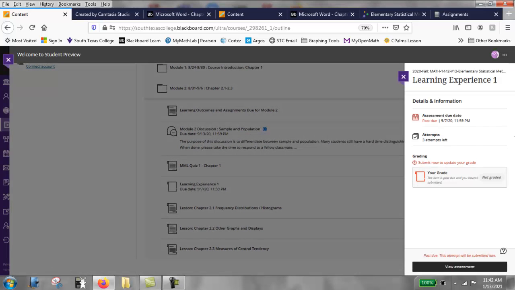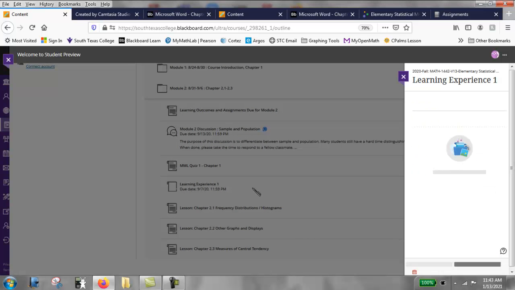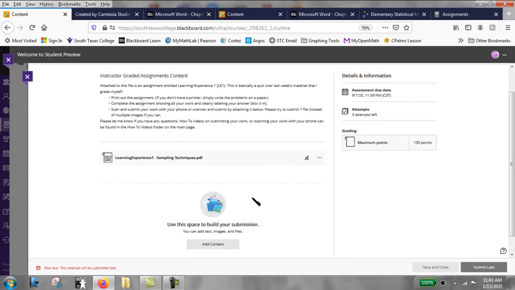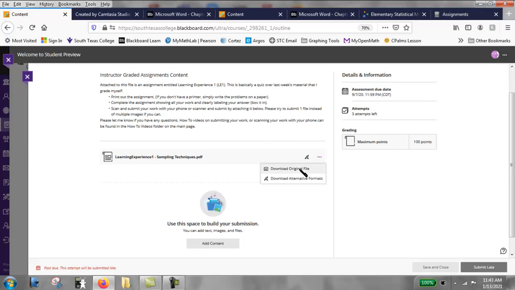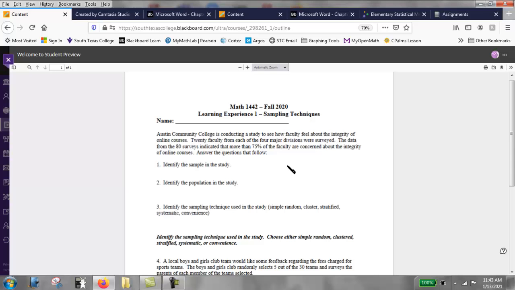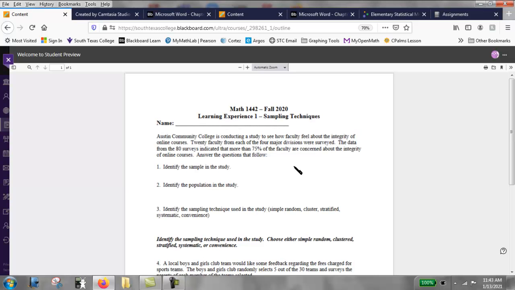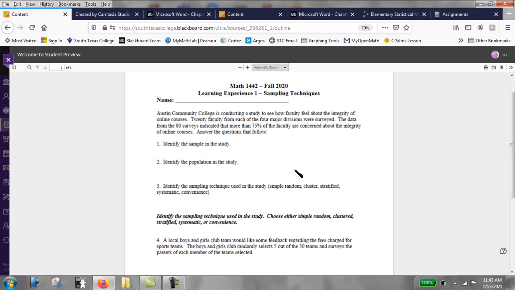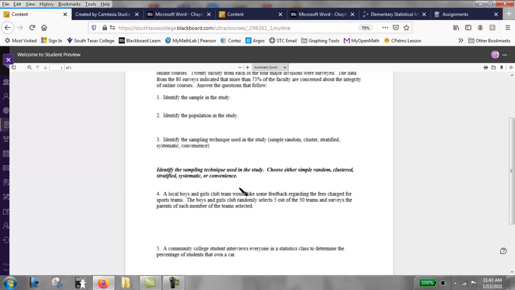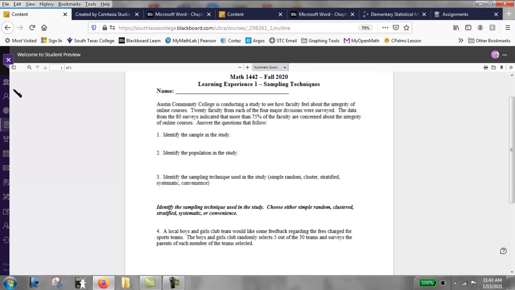So here you will go to View Assessment. The assessment is right here, although I'm going to also put it in the original. I'm also going to put it in the previous page. So what I expect you to do with this is I expect you to either print it out if you have a printer, or if you don't have a printer, just write it on paper. You don't have to write the entire problem if you don't want, but at least your work and the answers. So you're supposed to print this out, write it out, answer the questions, and then you're supposed to submit it back into this.